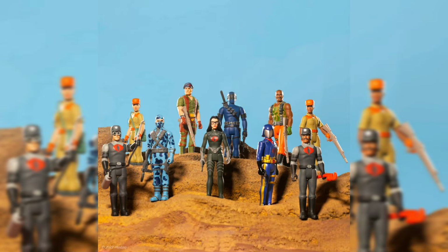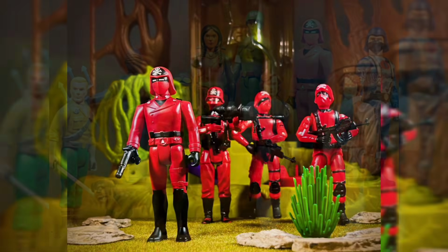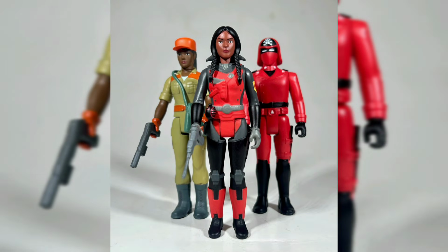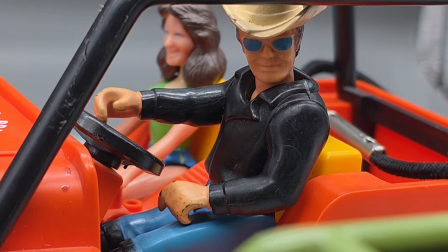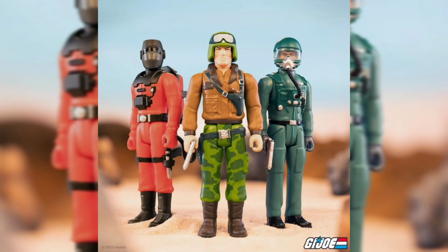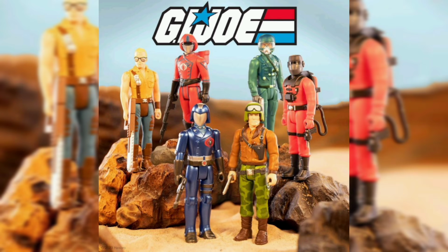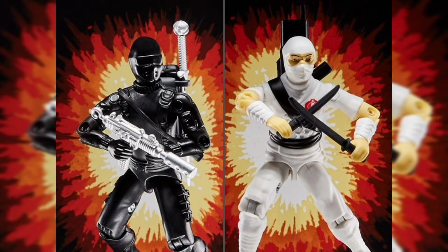Now that said, I did understand some collectors' trepidation when it was announced Super 7 would be producing G.I. Joe figures. ReAction figures, while cool and charismatic, are very much derived from the classic 5POA style of engineering popularized by Kenner Star Wars and Fisher-Price's Adventure People, whereas the original Hasbro A Real American Hero toy line was defined by that O-ring engineering that gave them superior articulation. However, when you start looking at the market at this time, you realize that Joe was in a little bit of a licensing tug-of-war. While Super 7 launched its 5POA ReAction Joes, Hasbro was trying to get an old-school O-ring toy line off the ground.